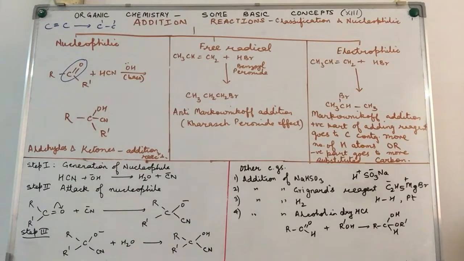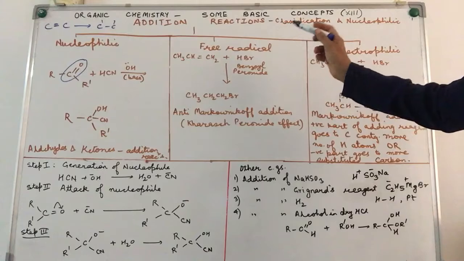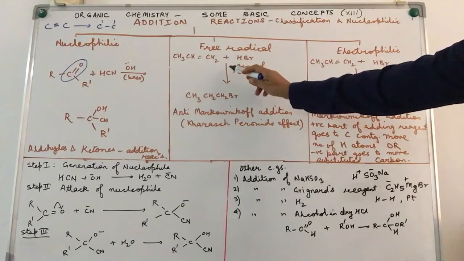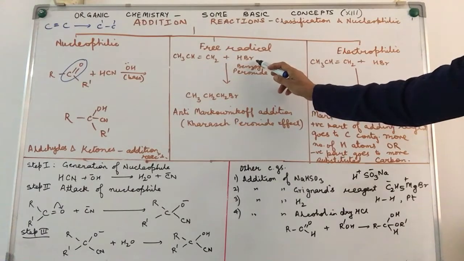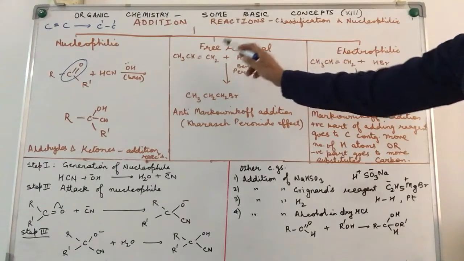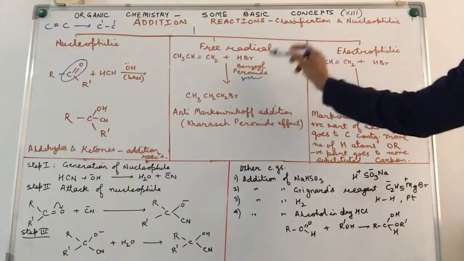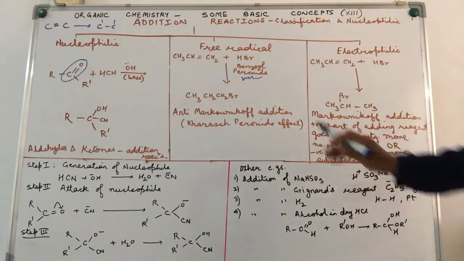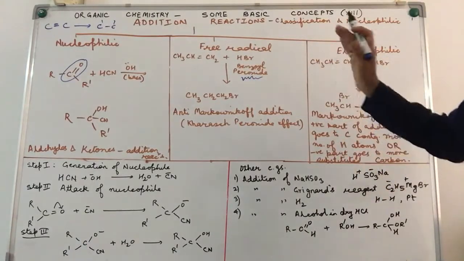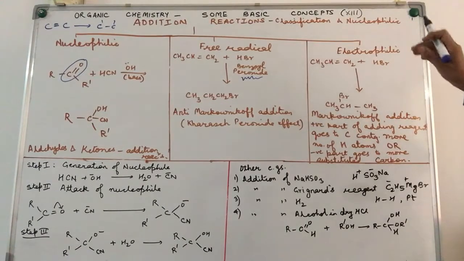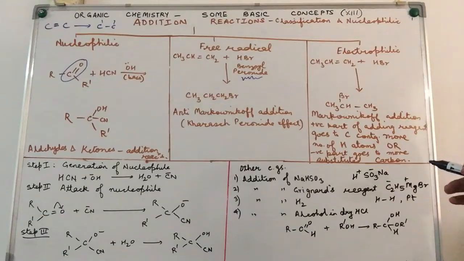Free radical addition reactions, that means addition of a free radical, that means the initial attack takes place by a free radical. Here a very common example that we take is the addition of hydrogen bromide across an alkene in the presence of peroxide. Now this condition is very important, because if we don't have the peroxide, it no longer remains a free radical mechanism, it becomes an electrophilic one. Why and what are the differences between these two mechanisms we shall deal with in the next video.